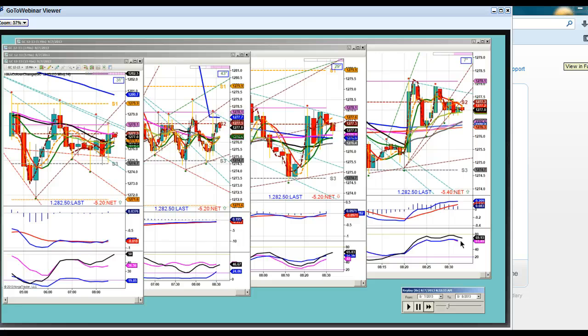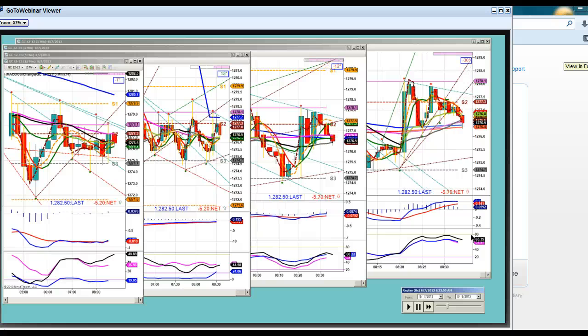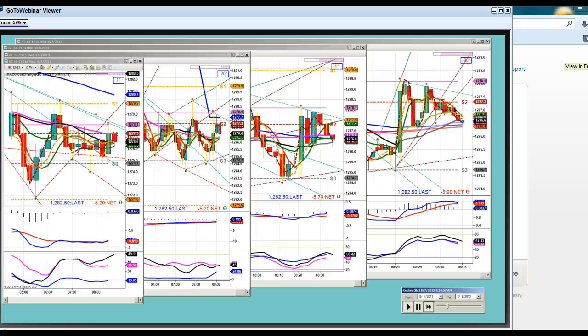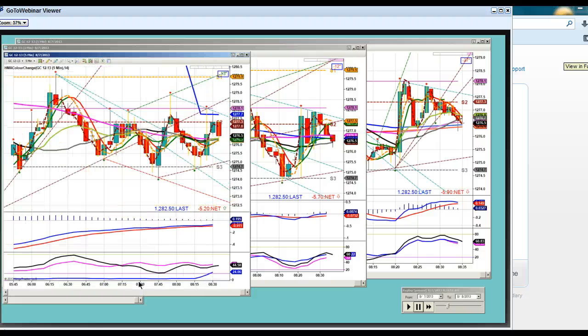So now we watch the 1-minute chart. Notice that the stows haven't made it to the 80 line. So we're looking at the stows actually coming down. We have a little counter trend here. But is this a trade? Is this a counter trend that I'm really interested in at this point? Okay, because look what I'm looking at. Sure, the price is coming down. But is this really a trade that I'm interested in?